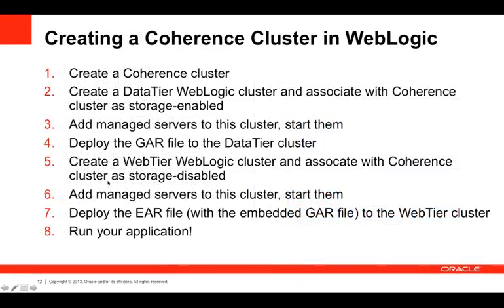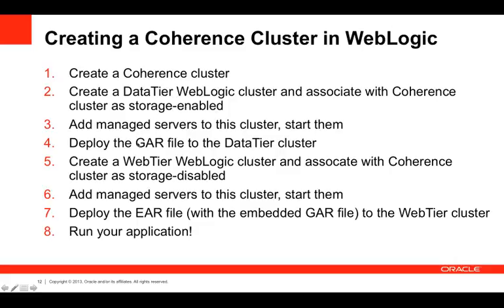So here are the steps you can follow to create a managed coherence server setup. Step number 1, you configure a coherence cluster in your WebLogic domain, and you create a WebLogic cluster with managed servers, and you set storage enabled for that WebLogic cluster.